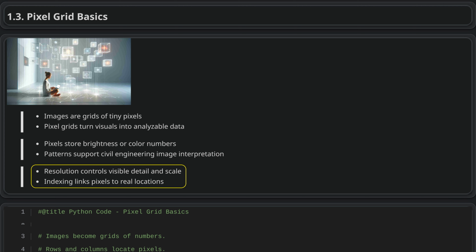Images are numerical arrays of pixels, and their arrangement affects how we interpret scale, detail, and location. Higher resolution reveals small features, such as cracks or textures, while lower resolution is more useful for broad shapes, like building outlines. Because image coordinates often start at the top left, they must be handled carefully when connecting pixels to real-world map locations. This understanding supports later work in filtering, analysis, and machine learning.